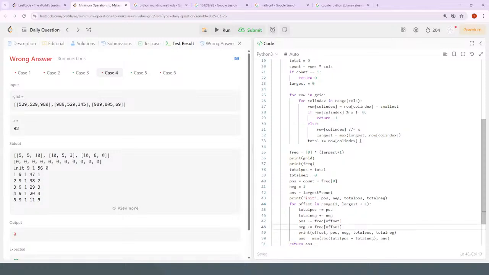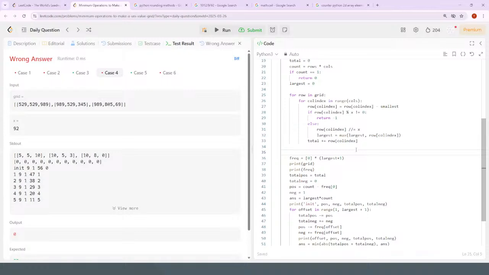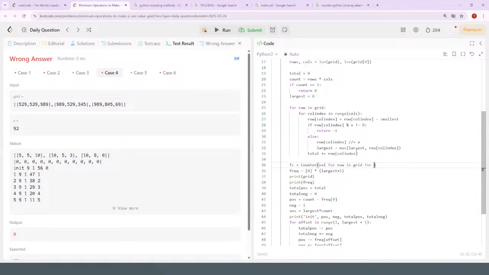Actually, I'll say this counter C equals counter for value for each row in the grid, for each value in the row.